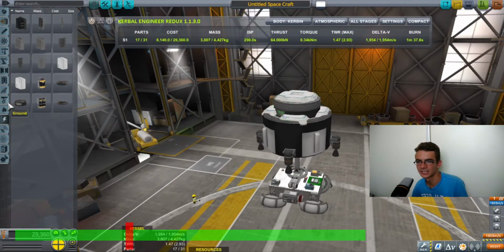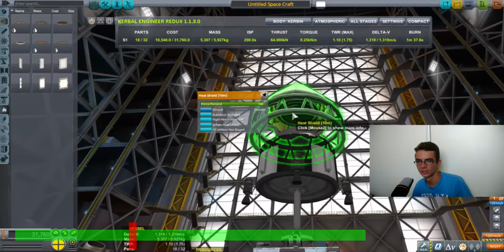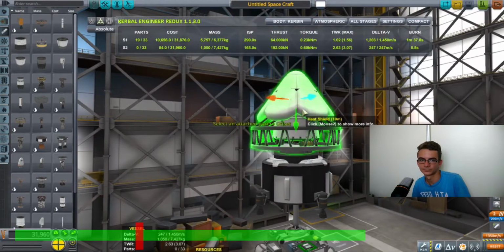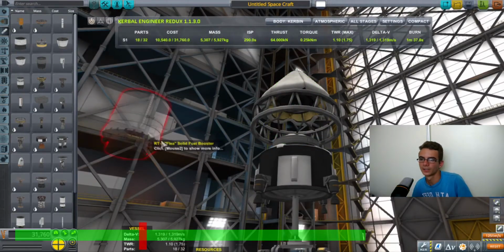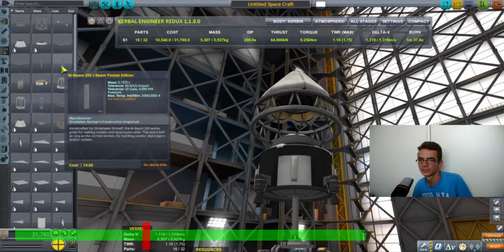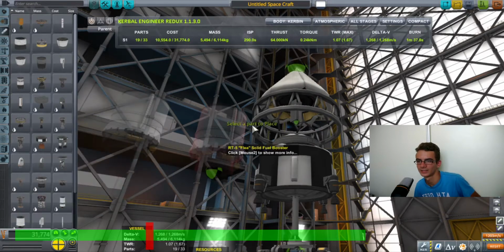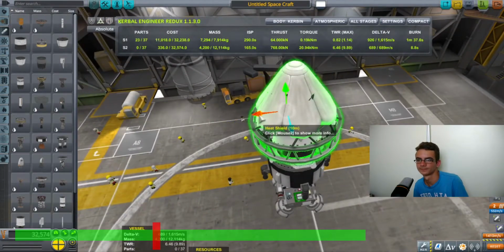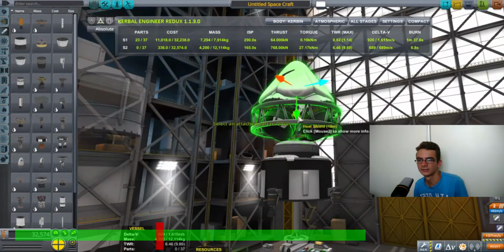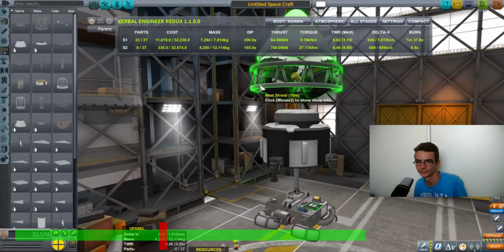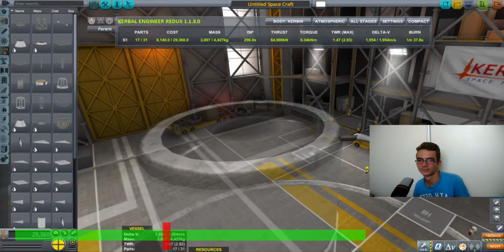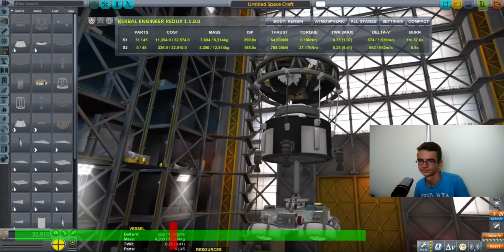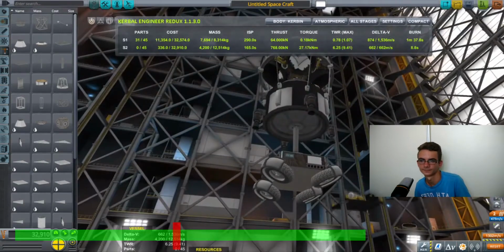Now, over here, I'm building this sky crane, which has a piston added to push it down ever so slightly. Also, this heat shield with those huge SRBs, because these heat shields have a lot of drag, and then they just like to explode stuff. They just don't like to separate cleanly. So, yeah, I just added it because I want to separate them.